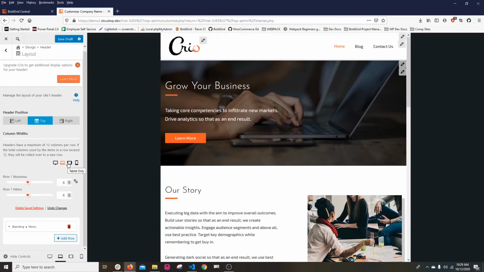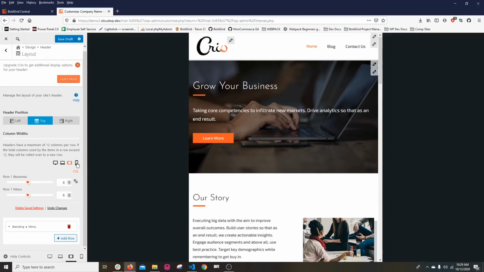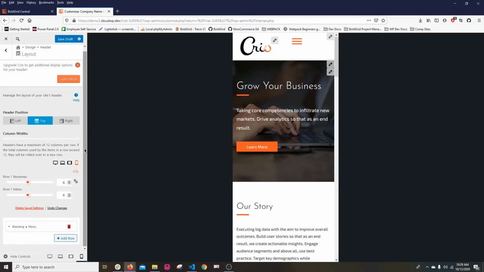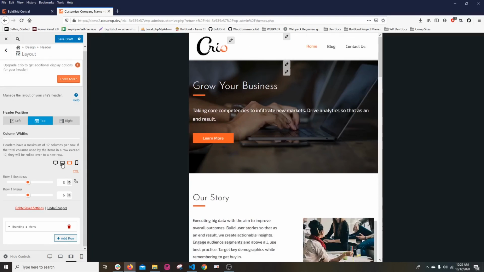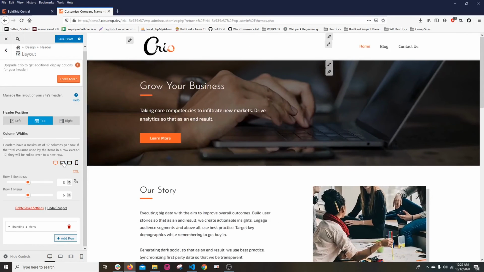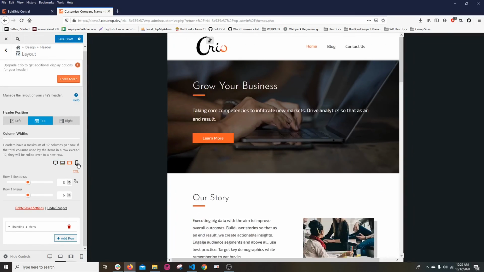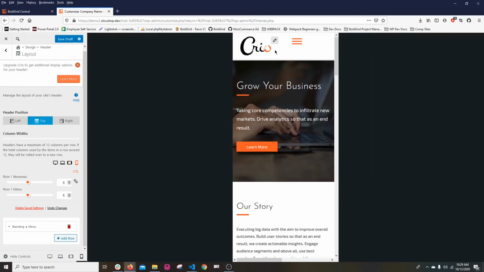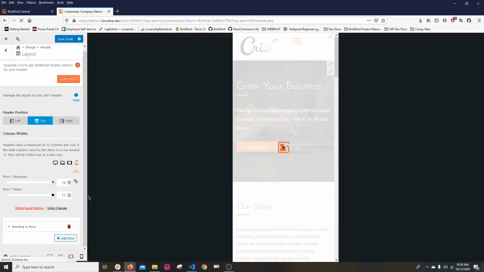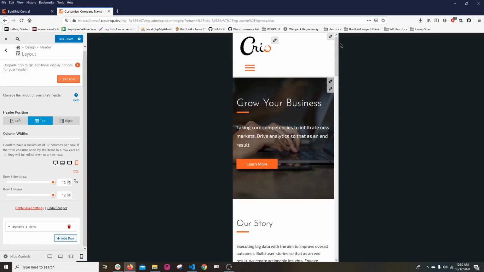However, it's a good idea to take a look and see how this menu appears on a given device based on your column width settings. So for example, on this, having these next to each other isn't necessarily ideal. So we're going to take advantage of how these roll over if you go over 12 by setting both of these to 12. That way we can ensure that each one is going to be on its own row.